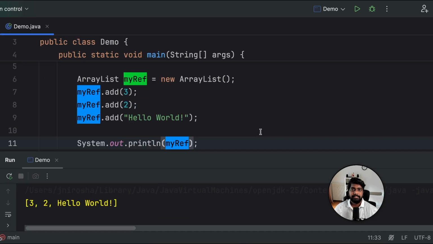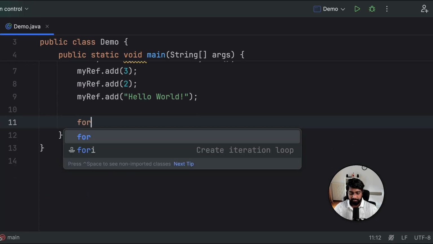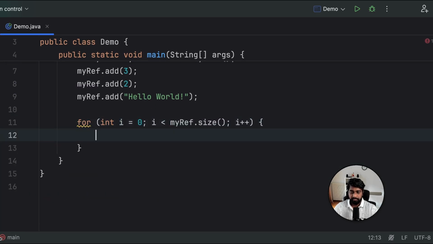Here what we did, we simply created an ArrayList object and added 3 elements into that object. You know, my dear students, you can read the elements from the ArrayList object using the get method.